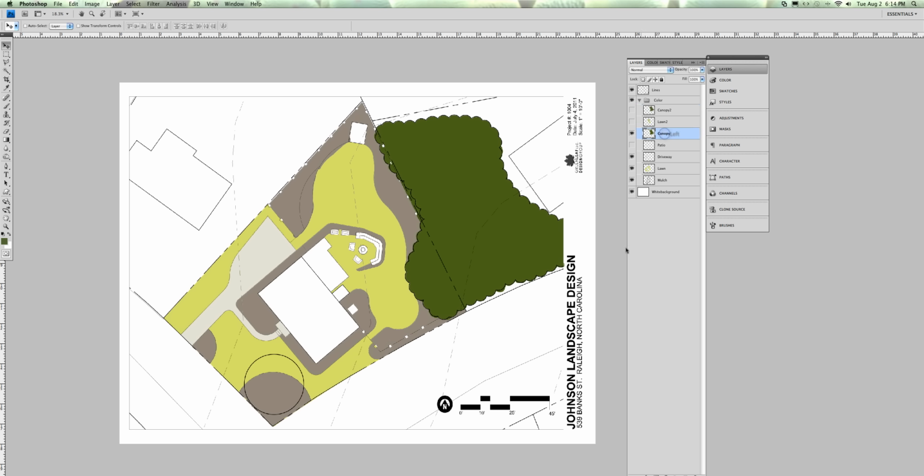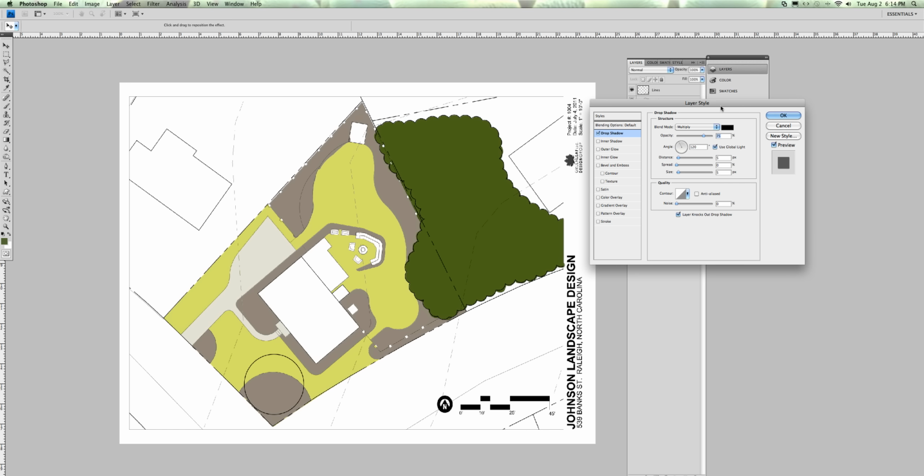A quick effect that you can do with Canopy to drop a shadow. I'm using this styles icon at the bottom of your layers menu, and you'll see drop shadow, and you can affect the distance. And as you see, as I move the distance and the spread, you see the shadow appear on the page, and you kind of give it the depth, kind of subtle.